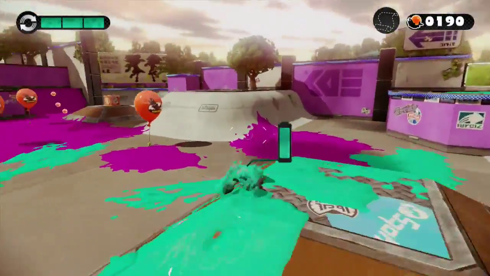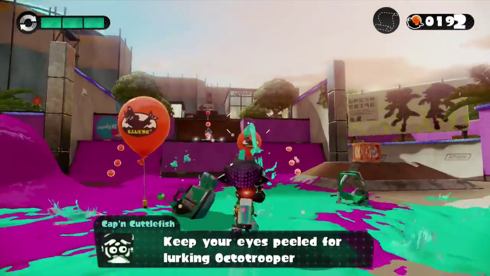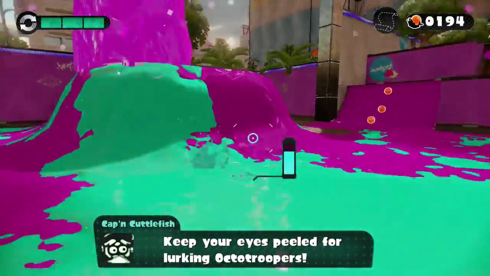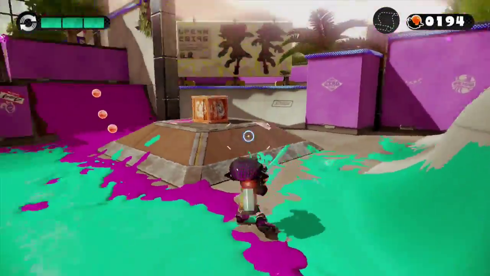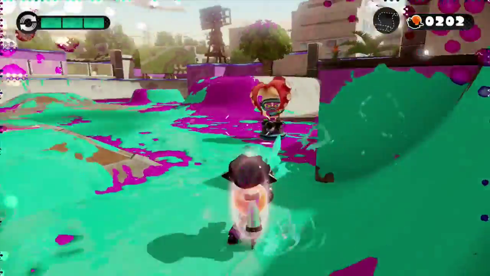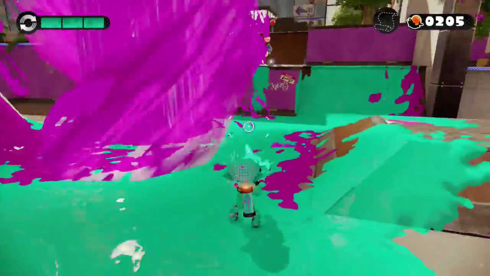So, you know, we just gotta stay hidden in our ink. Which isn't very easy to do. There's stuff to shoot all over the place. And I learned the Octo Striker over there, somehow. I didn't even know why I was going that way. But this is just another simple stage. We've seen it all before, so we know how to get through it.